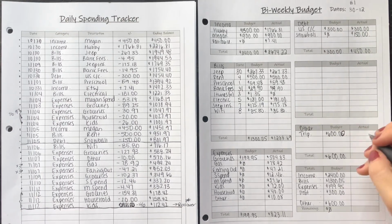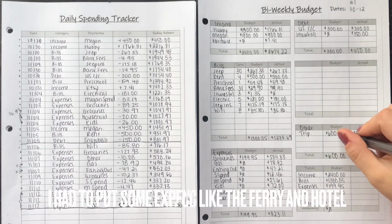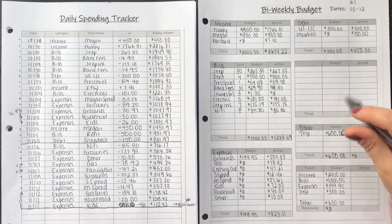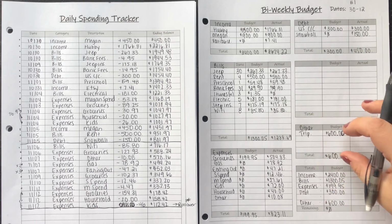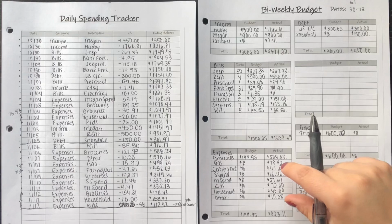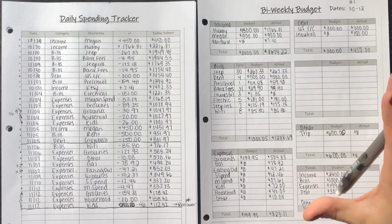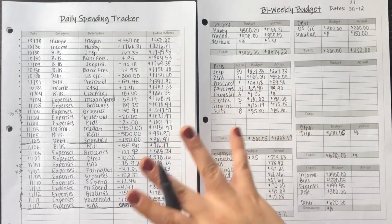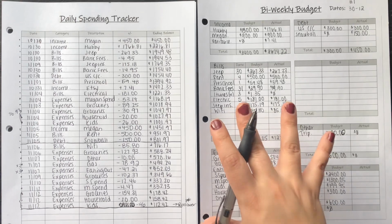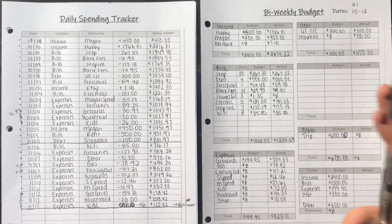And then for our trip, I didn't actually put anything towards the trip. This was for money that was spent on my credit card. We just haven't done that yet. So we're going to do it in the biweekly budget number 2. So that will show up when I do the results of that video. We just didn't put any money towards the credit cards right this second because I knew we needed to stock up so much on the groceries and stuff, and groceries come before paying off trip expenses that I already expected. So we have the money, don't worry, we're gonna pay all of the balances off. I think we have like $400 or $500. It's not that bad, so we're gonna pay that off in biweekly budget number 2, so please don't worry.